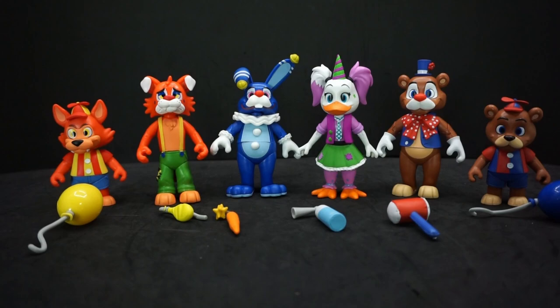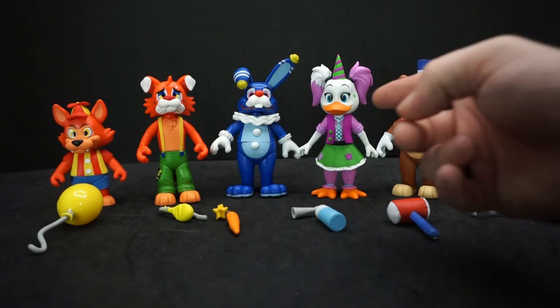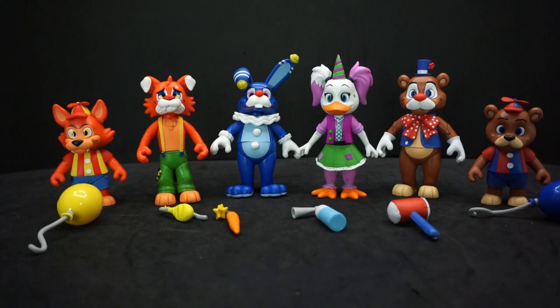It's getting hard to find these in stores. None of the Walmarts near me carry them, so I had to order through Funko's website, Amazon, and Big Bad Toy Store. I ended up canceling Amazon because they had a late June delivery estimate — Big Bad Toy Store delivered two to three weeks ago. My local Walmart only has Liberty Chica, tie-dye ones, and sometimes Fireworks Freddy. The hunt continues to complete the whole set.